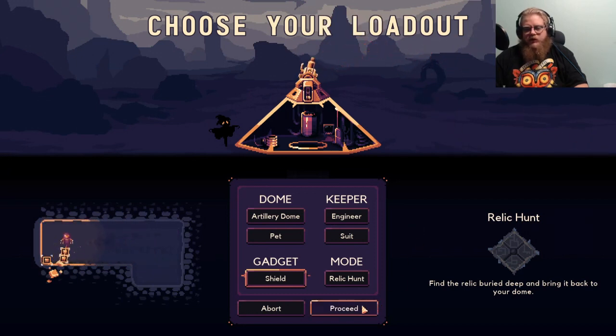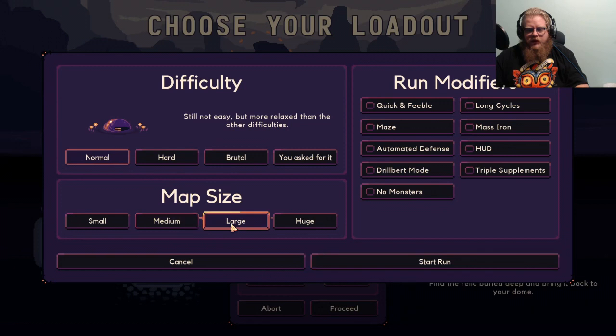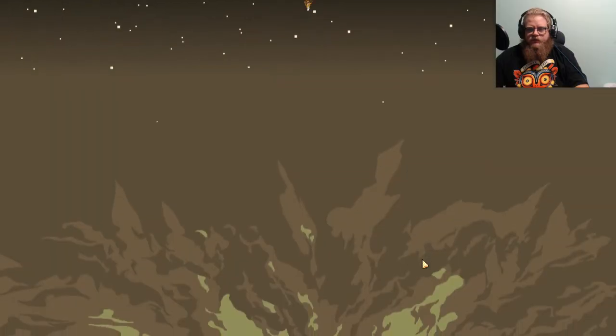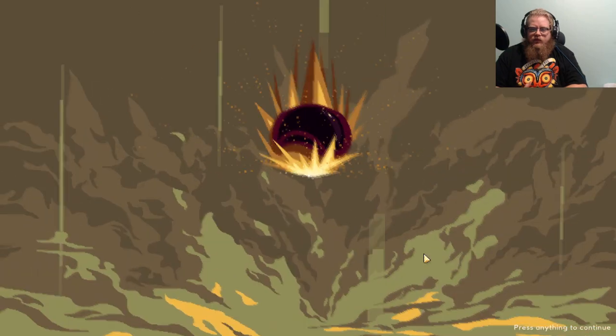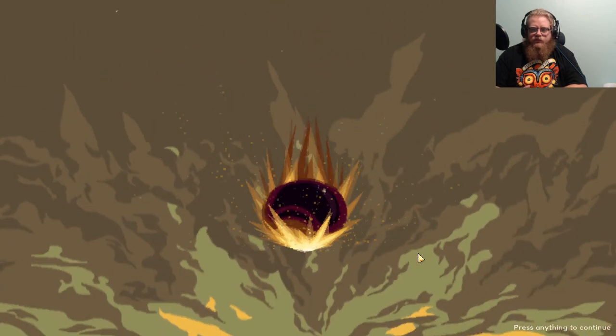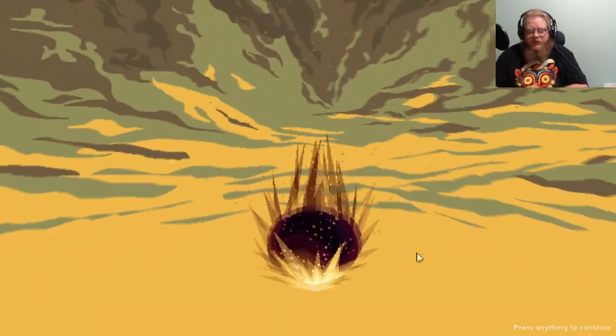Let's see what we get into with this. We're gonna go with normal, but I wanna go with a large map this time. Yeah, we'll go with large. I always like watching it come down and smash the creatures.